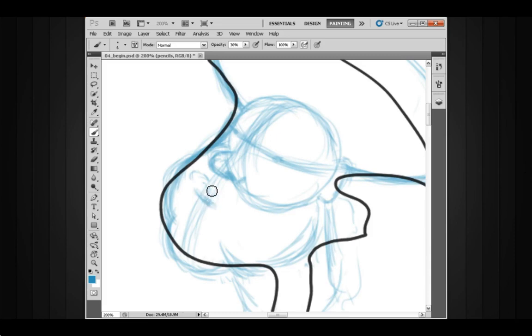Let's go ahead and think about maybe some very large lips here. Maybe we've got this kind of thing going on, where we see very expressive lips, very much lips that have a lot of attitude to them.